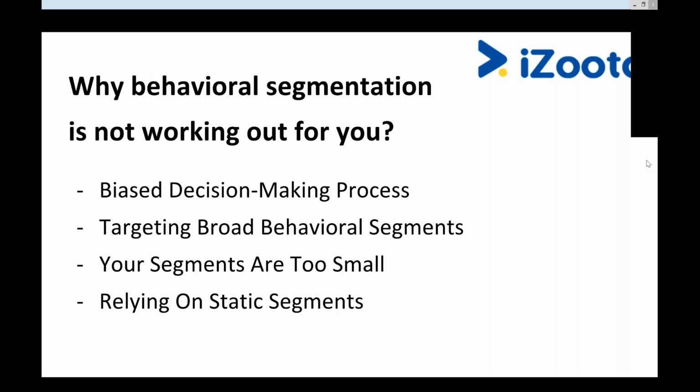And then there is relying on static segments. Everyone has their own likes and dislikes, and they tend to change over a period of time. We need to keep in mind that the priorities and interests of our subscribers or visitors change, so we need to keep changing our campaigns accordingly.